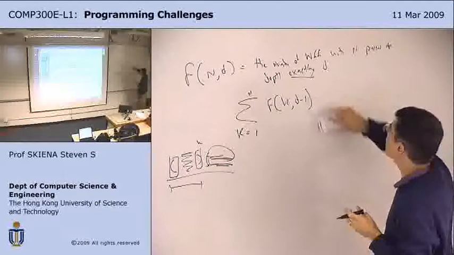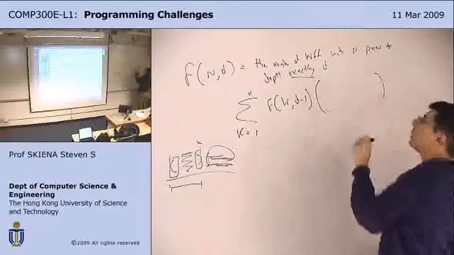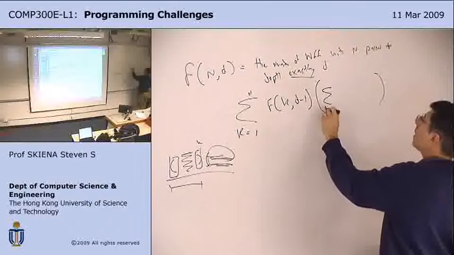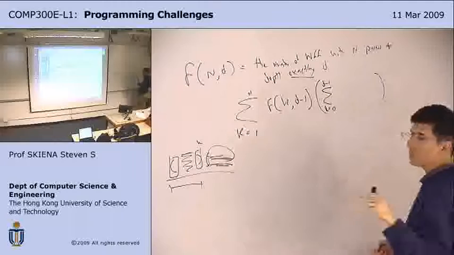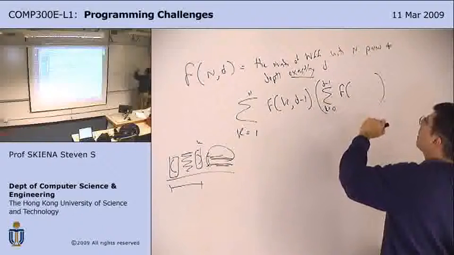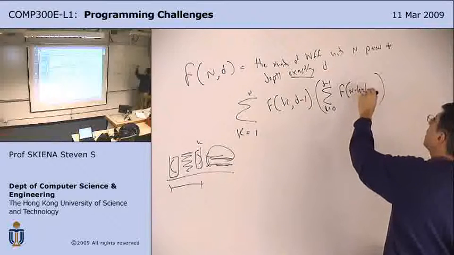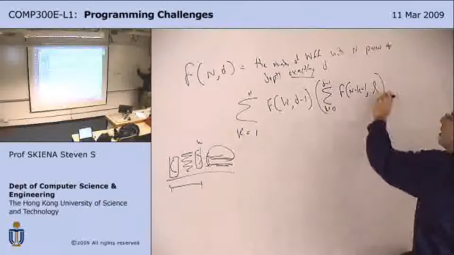So what you're trying to say here is, you're not going to say this is a sum of something. What are you summing it up as? Let's say the sum over L, for all numbers less than D, 0 to D minus 1, you want to say, right? Of what? F of n minus K minus 1. Let's say for now, what's the other one? L.